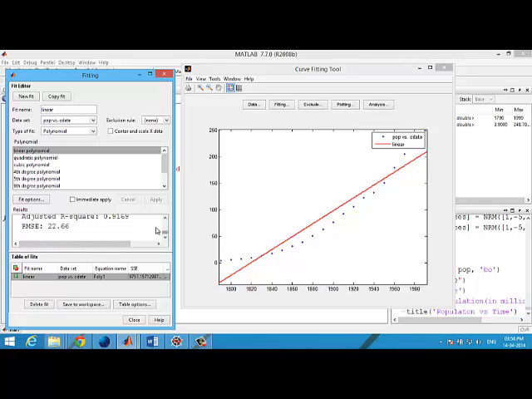Other things which are available here are the linear model variables. So the linear model which was fitted was p1x plus p2, the function here. Then the 95% confidence interval for the p1 values and the p2 values.